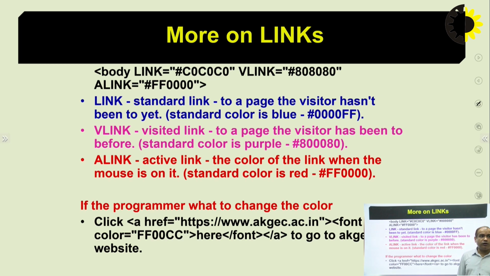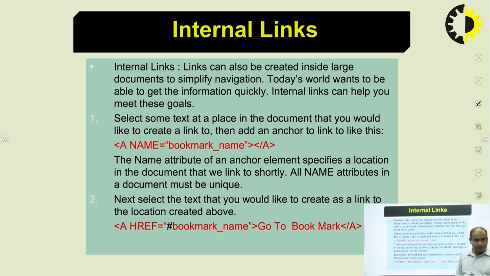Here there is more on links. First we define the link color, vlink color and alink color. Once the standard link on the page is given, if we want to change it to another color, we can give that color also. One important thing is the font color. The user can change the font color to another color, so the hyperlink will be in that particular color also.